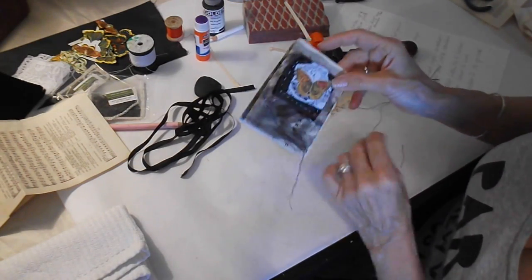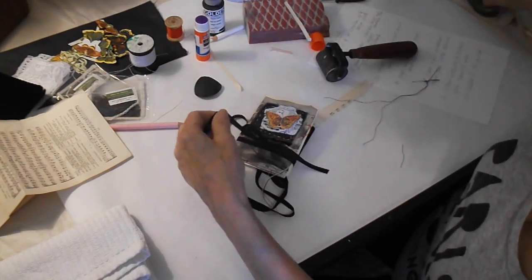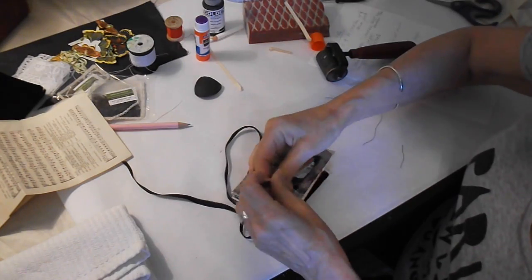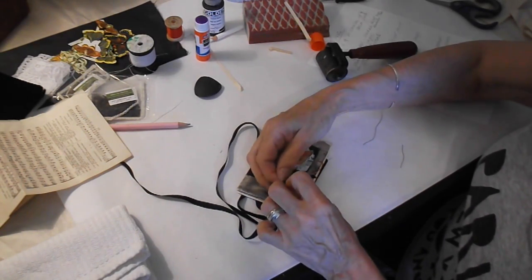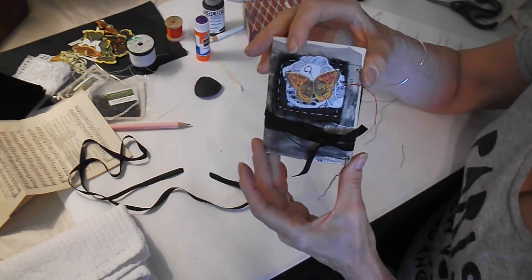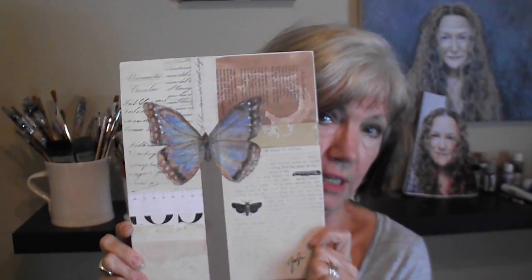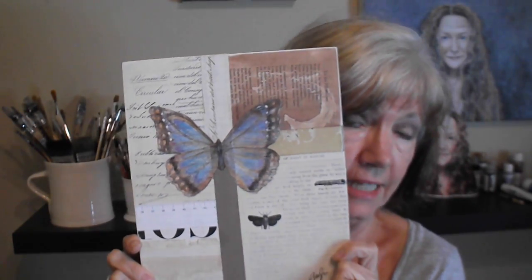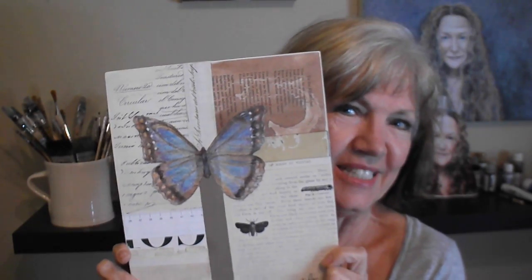There's your concertina. I would take a piece of ribbon, wrap it around, and cut it. You can come up with any quote you find lovely, fascinating, interesting, or uplifting and create your own little concertina book to go with it. Thanks to all of you for your subscriptions, likes, and wonderful comments. Next week we're going to be talking about the naturalist notebook — my new collection — and some of the techniques including resist. Until then, ciao for now.